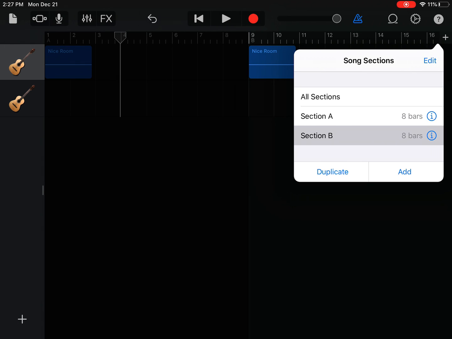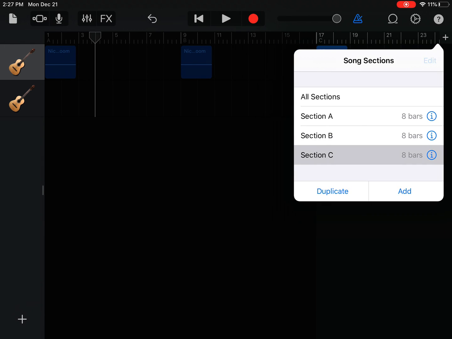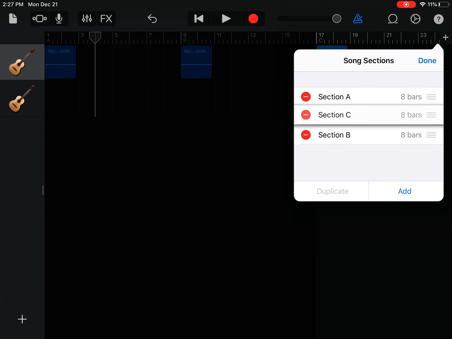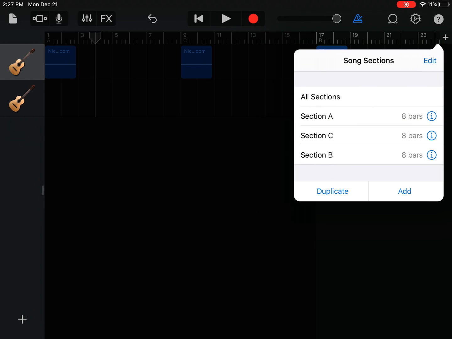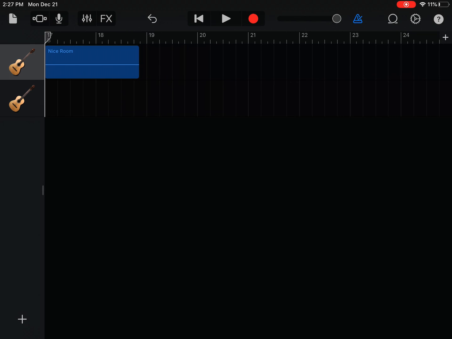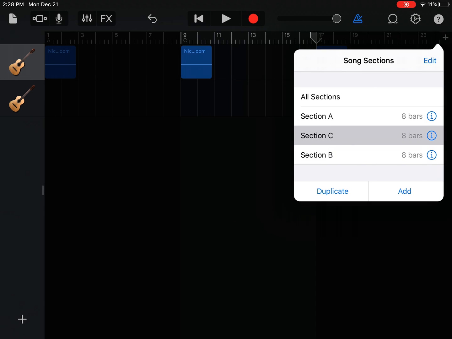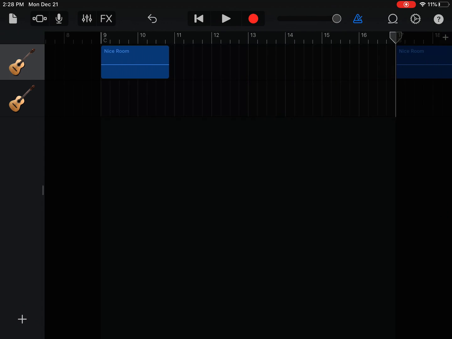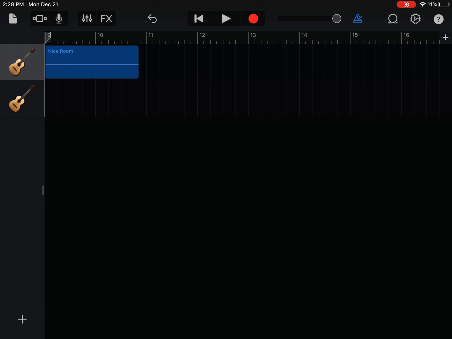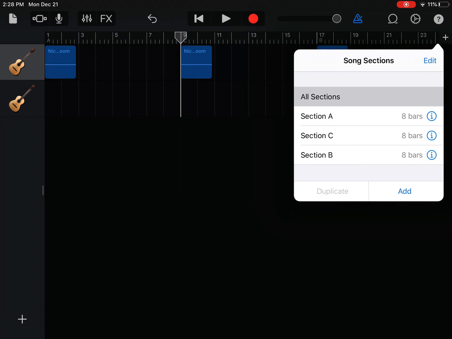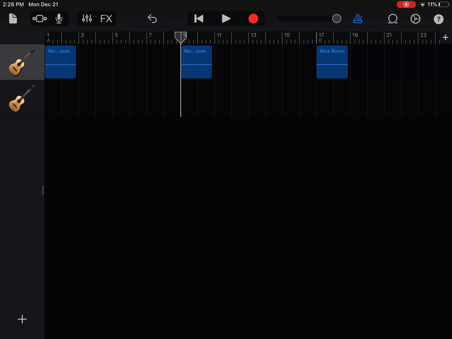Now I've got 2 sections that are the same. Duplicate it again. I can hit the edit button and start shuffling those around wherever I'd like to put them in different order. But this is some of the basic editing features of this GarageBand thing. It's one of the things that I thought was tricky is it only shows you the section you're on. So if I click on C section there and then tap out of there, it's only going to show me measure 9 through 16. So then I want to tap that plus again. If I want to show all sections at the same time, I can do like that.